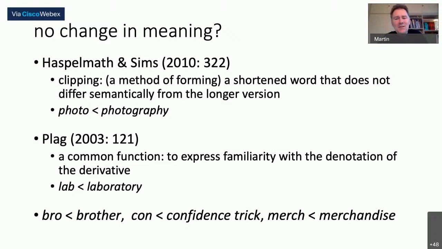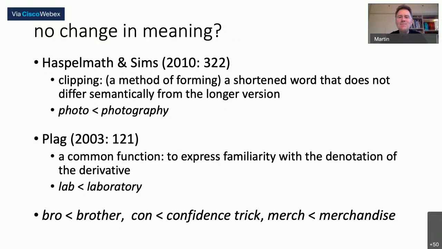However, there are further semantic relations that are really not discussed very often. And some of those examples I've given you at the bottom of this slide here. For example, bro comes from brother, but it has developed semantically into a term of endearment rather than a kinship term. And then we have con, which comes from confidence trick, but it's more than that. It's more than a confidence trick. It is a kind of crime that involves deception and planning and all that. Yeah, so it has a meaning of its own, I would say. And then merch, well, a kind of merchandise, but a special kind of merchandise, the kind that, for example, bands bring to their concerts, like T-shirts and badges and records and CDs and stuff like that.